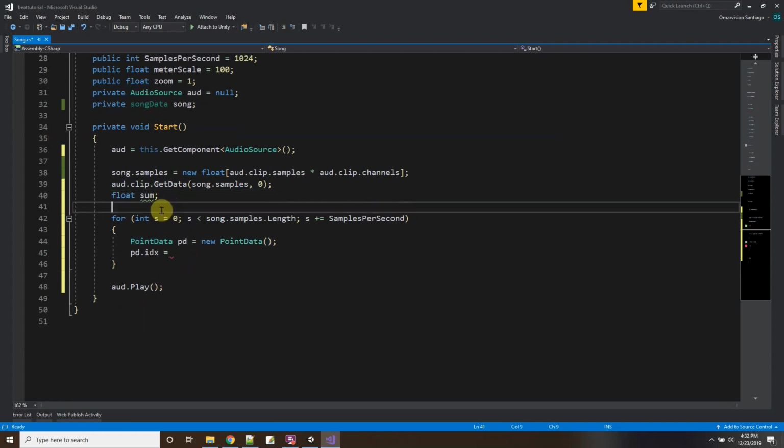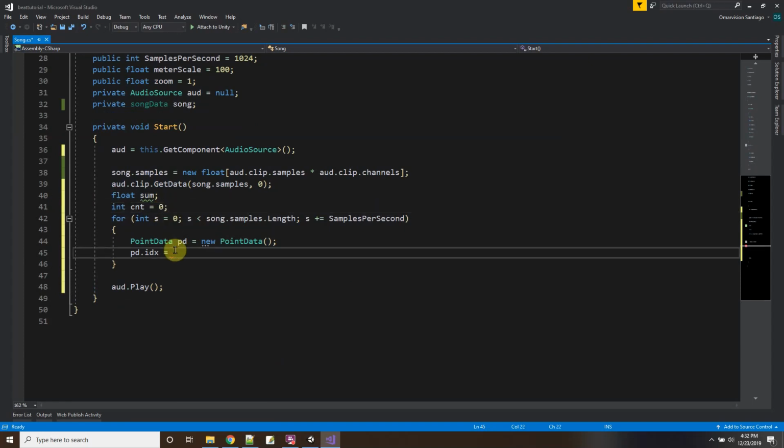Let's have something that holds the count, int count, and it starts at 0. So this one's going to equal count, and after we have it equal the count, then we're going to add 1 to it. So that's what this little plus plus symbolizes: pd.idx will equal count, which is 0, and right after we set that, since the plus plus is on this side, count will increment.